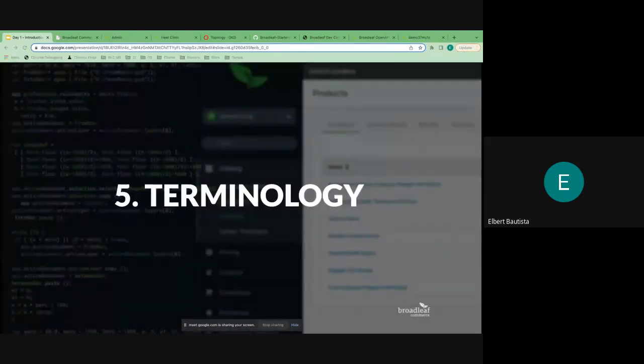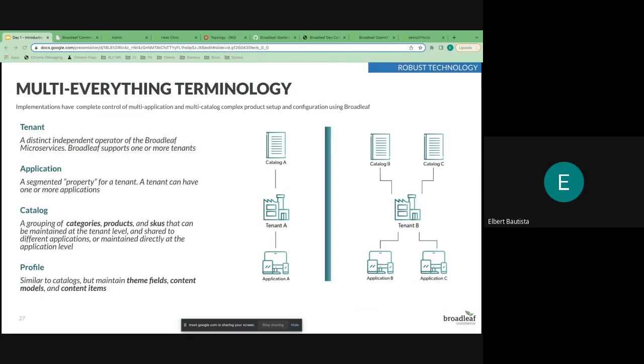Okay, so for the last 10 minutes, I'm going to kind of breeze past this, but this is very important, as it will set up some terminology that is going to be very useful in these next sessions. And you're going to hear this throughout tomorrow's session as well as the rest of the sessions. There are a lot of components and concepts in the framework, and those pieces can be used in a variety of different ways to solve a lot of different problems. And the solutions to those problems can be built using these 4 key concepts.